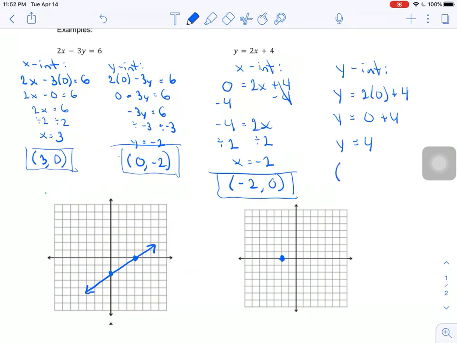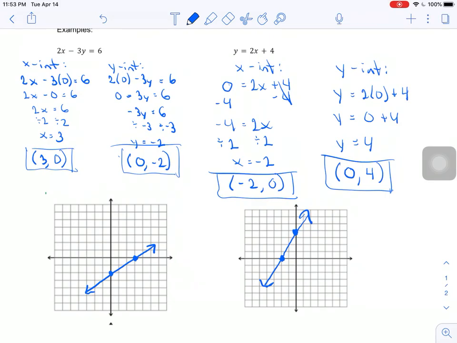So remember, at the y-intercept, the input, or the x, is 0, and we just figured out the output, or the y, is 4. So that's my y-intercept. I can mark that on the graph. (0, 4) is right there. Now that I have 2 points on the graph, I can see where my straight line goes, because it has to go through those 2 points. So I could go ahead and make a nice long line through those points, put my arrows on both ends to show that it keeps going. And we've got those nice straight lines that we were getting yesterday.